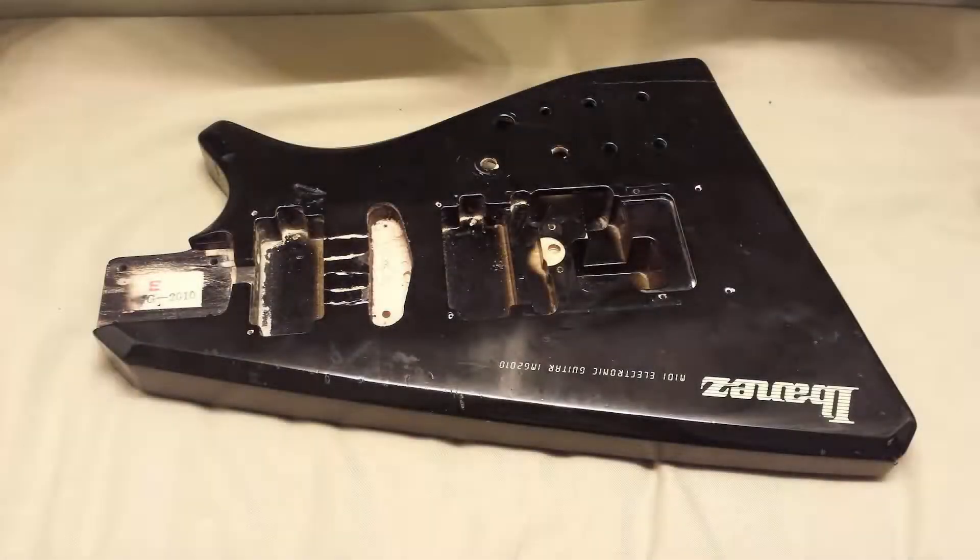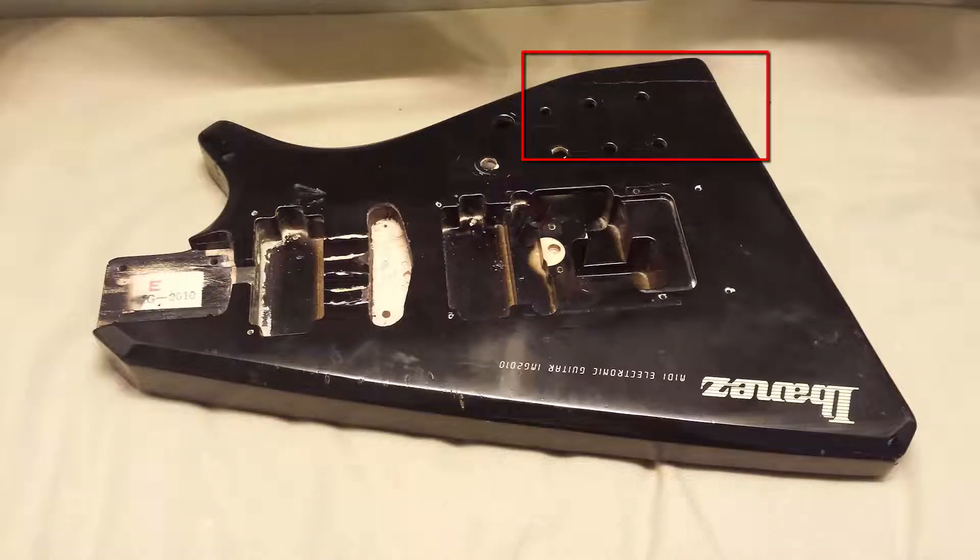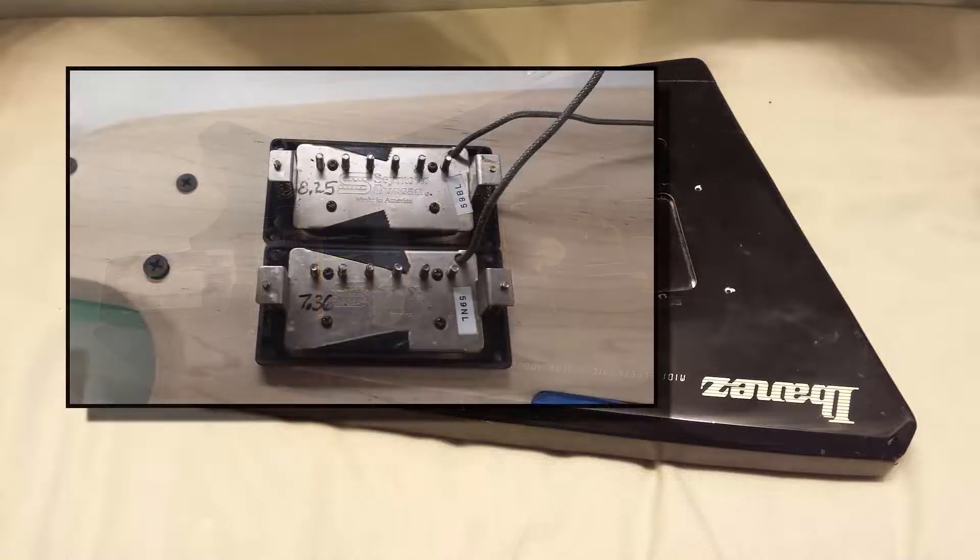I started by taking everything apart and cleaning everything. You can see the pocket in the middle has been drilled and chiseled out, chipping up the body badly — they glued all those little pieces back in, it's a mess. Over here you can see some cracks in the body, probably from being dropped, but it didn't do any major harm as an instrument. Where I took out the hex pickup there would be an open pocket left with no place to put the Fishman pickup, so I was going to have to make inserts to fit into all these open cavities. The best part was it came with a pair of Seymour Duncan 59 Les Paul copies — excellent pickups.